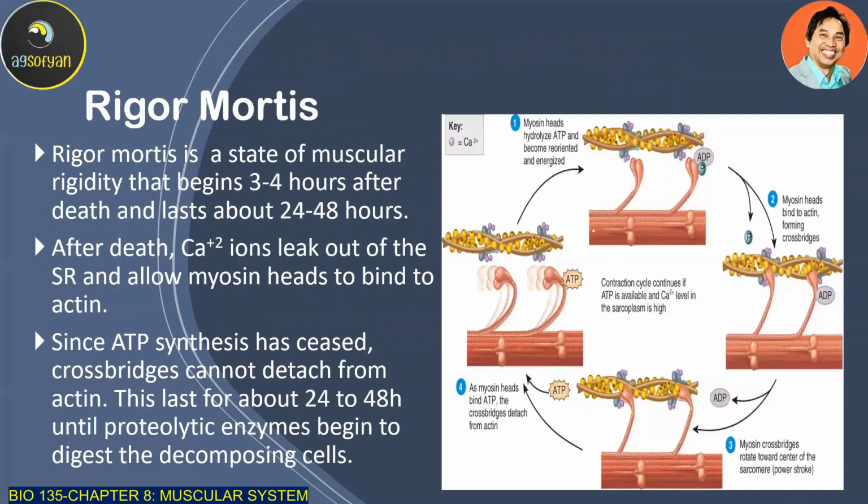The last one is rigor mortis. What happens with rigor mortis? This is muscle that keeps contracting when somebody has died. The reason is that when somebody dies, they no longer produce ATP. Therefore, their muscle stays in the power stroke, so it keeps contracting, because ATP will not bind to the myosin head.